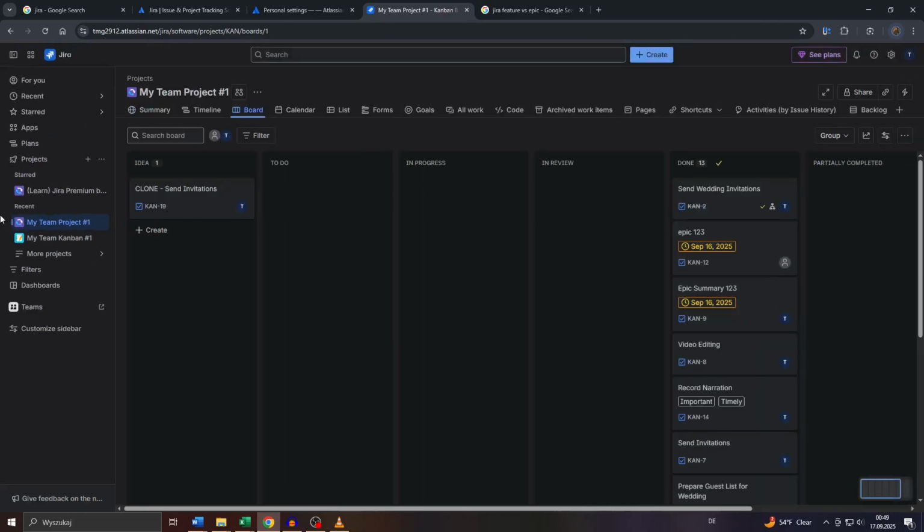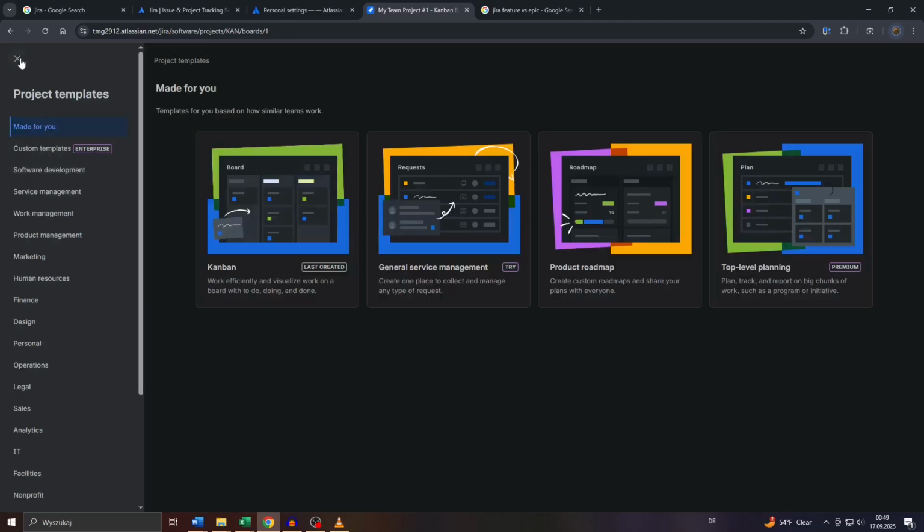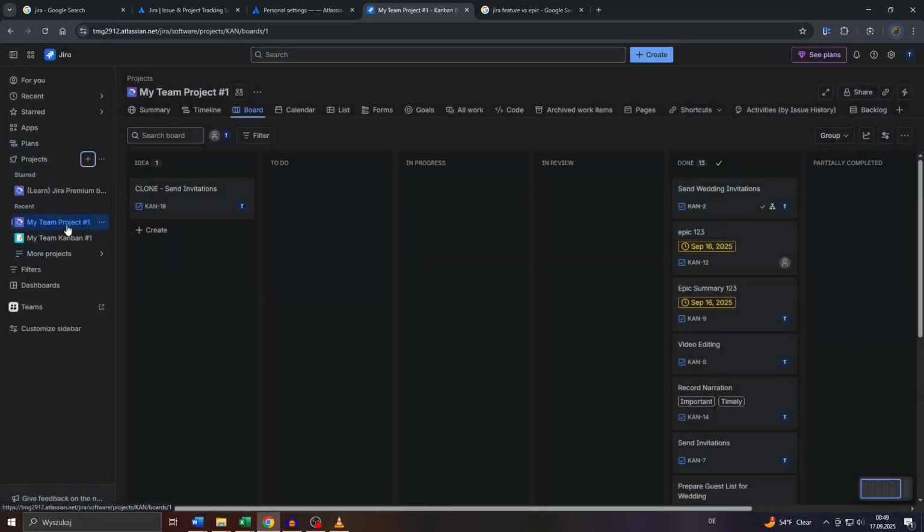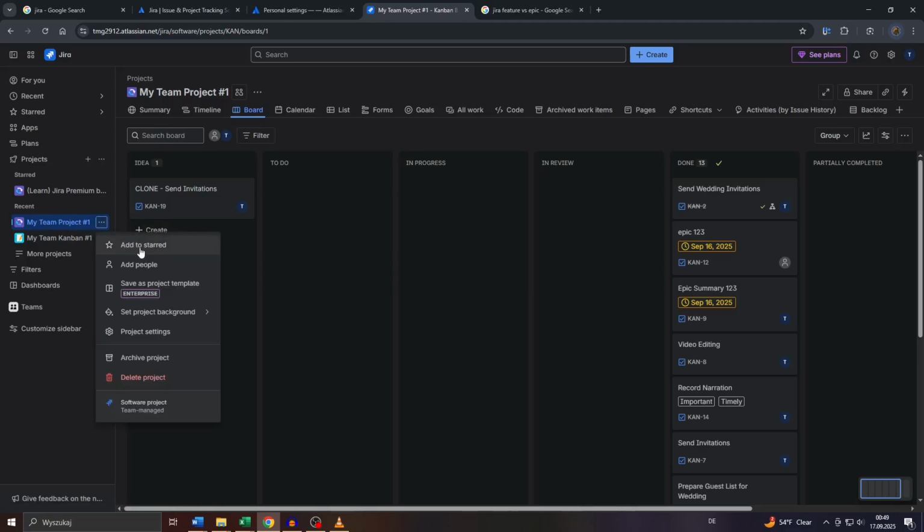So to get a better overview of all of your projects ongoing in your Jira site, simply expand the Projects tab here on the left panel and select one of these projects, or click into this button here to create a completely new project here on that plus button. So let me go with this team project here to the bottom. You may also click into these three dots here, for example, and add the given project to your favorites if you like, or delete it, archive it.